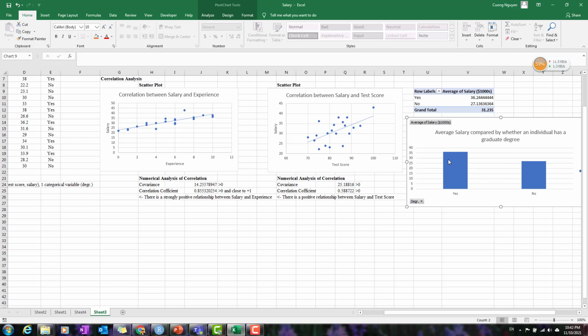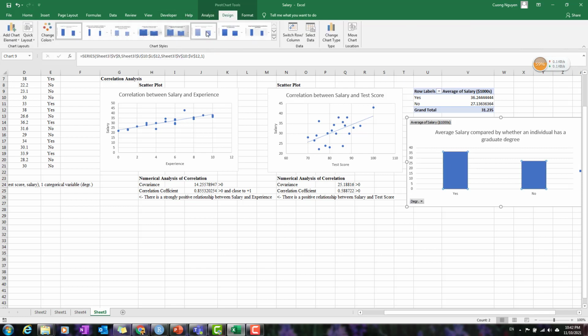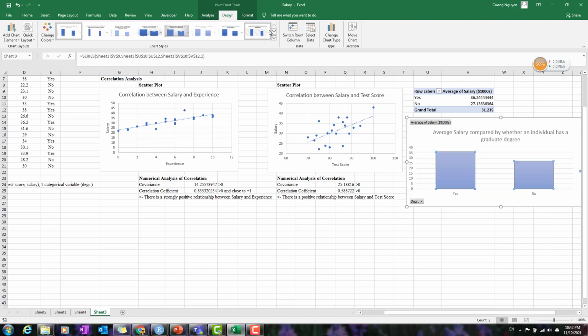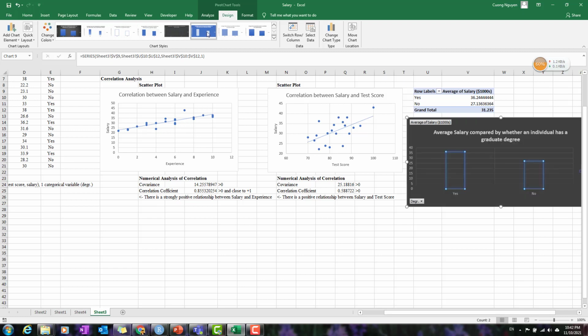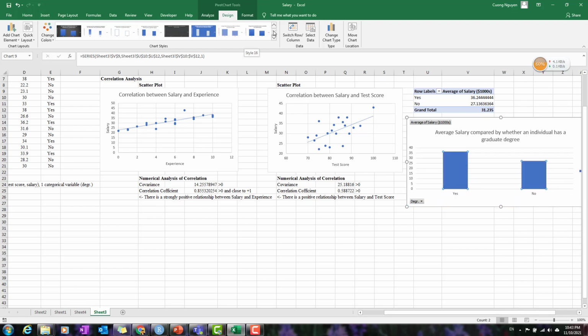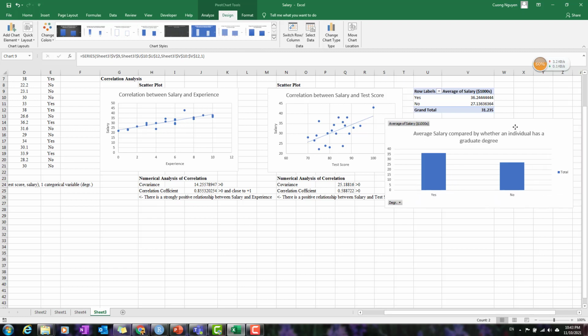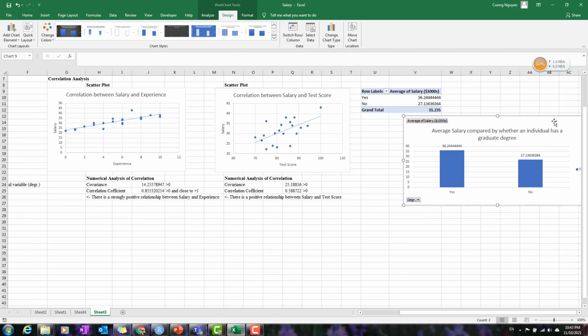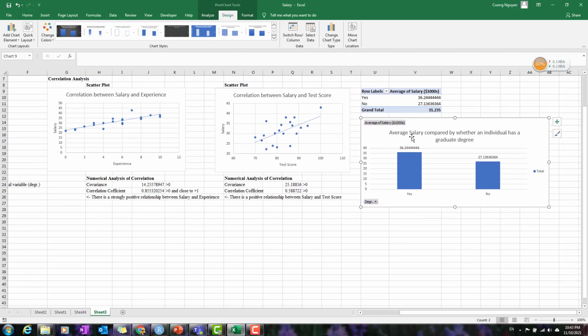Okay, so the guy who has a say would be like a scholar. I can change it into whatever I want. Which one would look better? I still cannot see the one that I feel really comfortable with, so I will put the data label, so you can easily see it over here. However, it's easy to see the average salaries compared between the two of them with the frequency table.